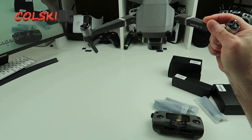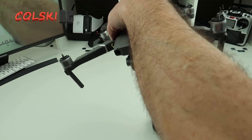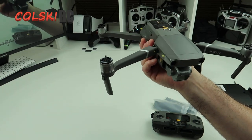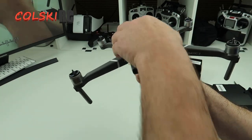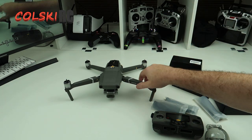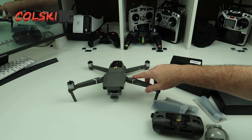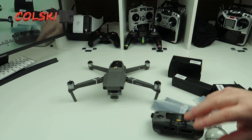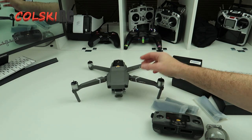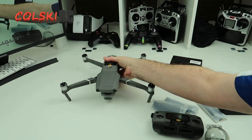So this is just a brief intro to the Mavic 2 Pro. I'm not going to do a detailed review - it's pointless, you've all seen one. I bought it simply to see the difference versus the Zoom and because I wanted that one-inch sensor, which is quite a big deal. I'll have more videos coming up when I go through more stuff and do some flights. I'll do comparison flights to compare quality between the two, and I've also got lots of footage from the Evo even though I no longer own it, so we can compare it to the Evo's footage too.